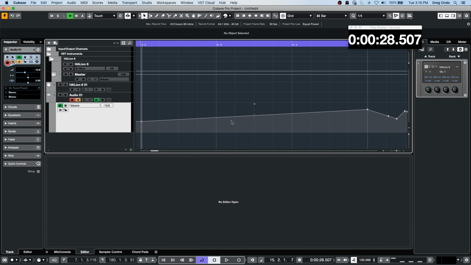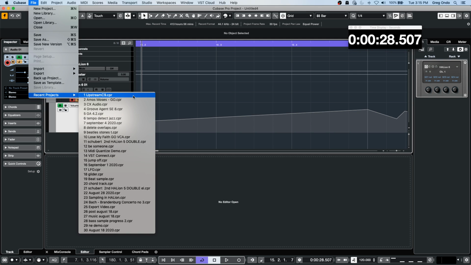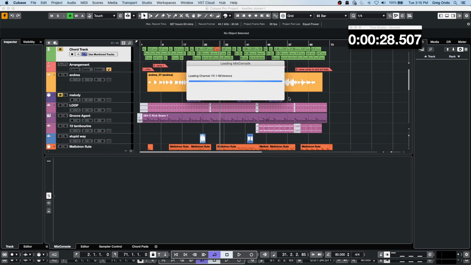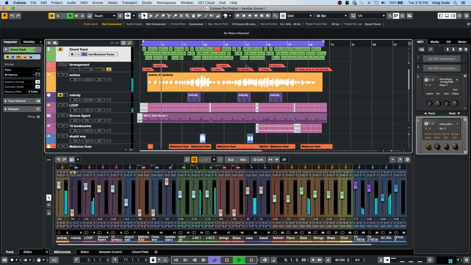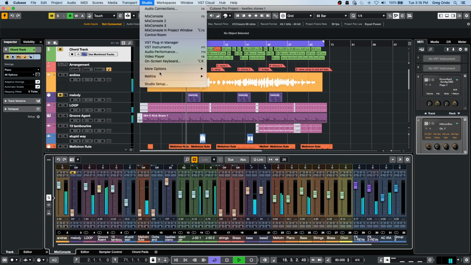How can I solo the effects only and not the dry signal? All right, it's a great question. This is a really great tip if you wanted to really hear what's going on with your reverb. A lot of times when we're mixing, if we solo the effects, I would hear the original source that is feeding it plus the reverb. But if I only wanted to hear this particular reverb, I would need to have the control room activated.